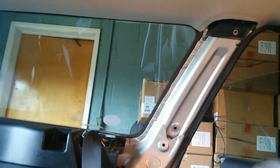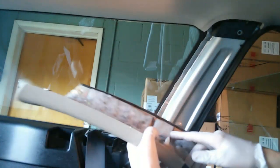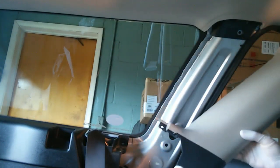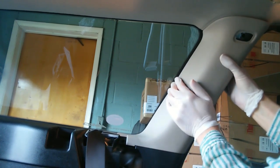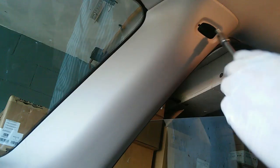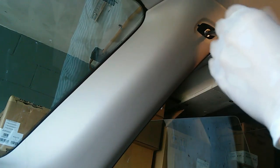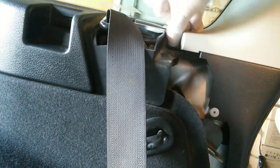Next, we shall put on this front pillar trim. This piece. Now, you might remember we got a 10mm bolt there. We got that clip which has got to go in here. And we got a clip here and a clip here. It's a matter of pushing things in. And then this little clip, which probably has fallen out someplace along the line, just got to pop it back in. All right, good.